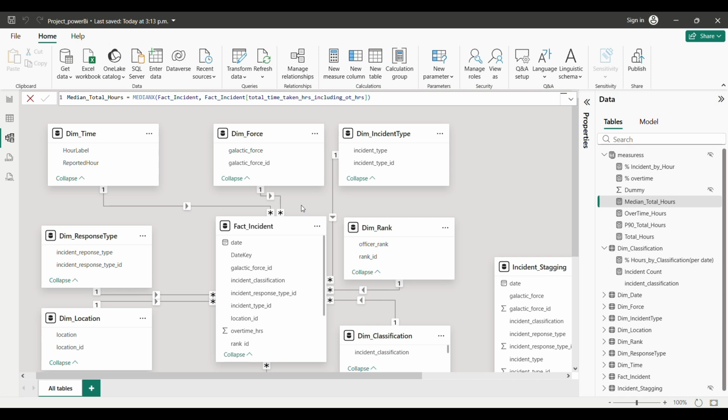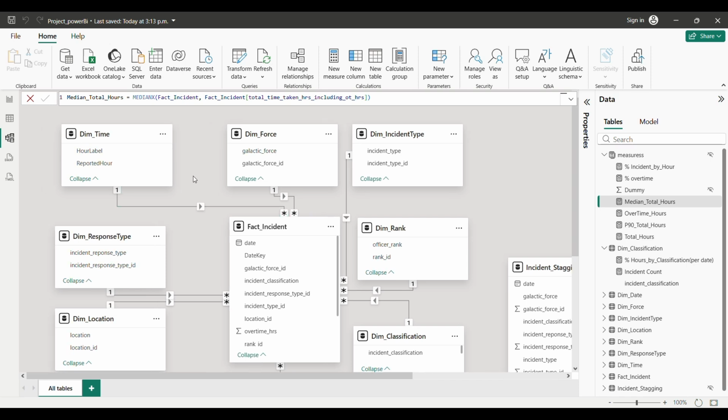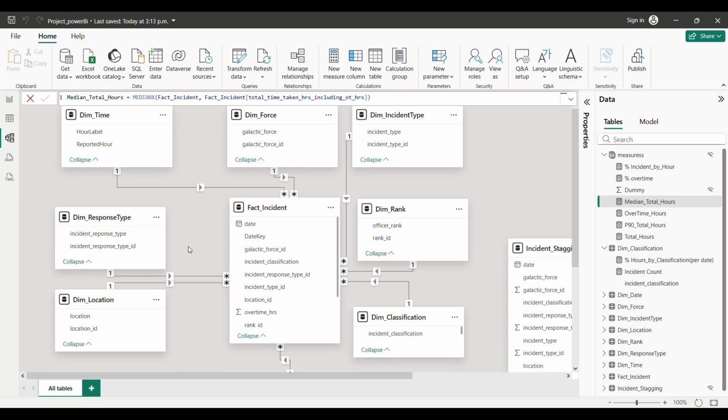So after cleaning the data in transform data, we go to model view, where we design our star schema. Here the central fact table is fact incident, which contains one row per incident, along with numeric measures such as total hours and overtime hours.